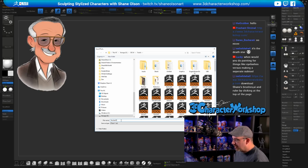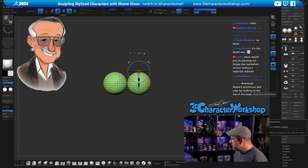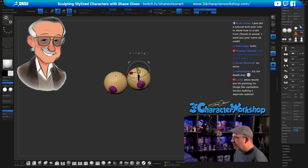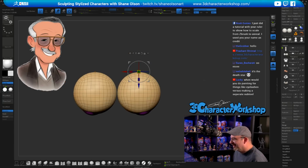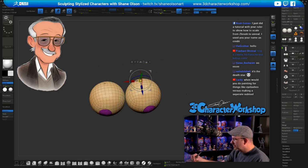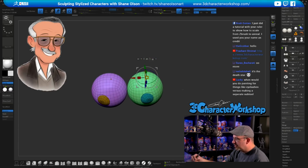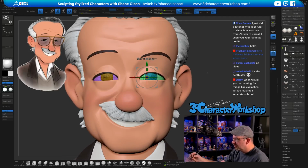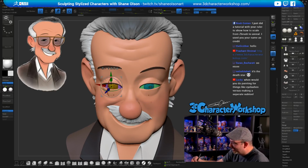Before I do that, I'm going to save as Stanley posed. I always do that. So now I can always go back to my neutral pose if ever I want to do that. What's up, Grubber? So merge down. There we go. You can see how crazy those irises look. They're not equal on the surface. So we're going to fix that too. Anyway, I'm going to do an auto groups to put everything in its own group. Kind of looks crazy with it looking like that. He looks kind of wall-eyed a little bit.